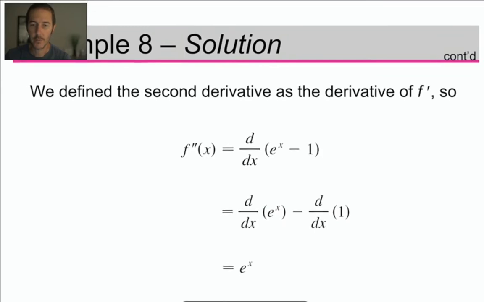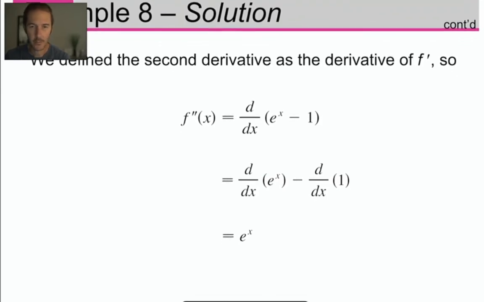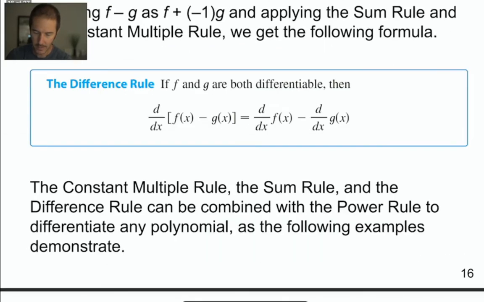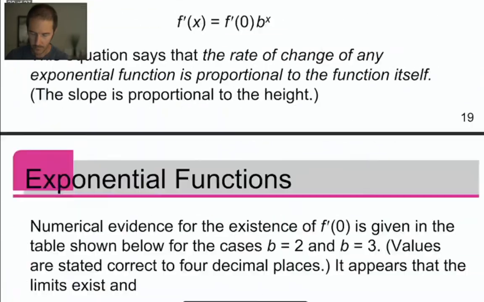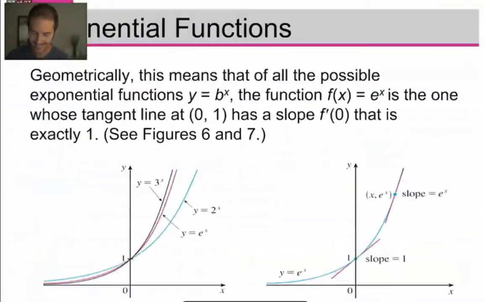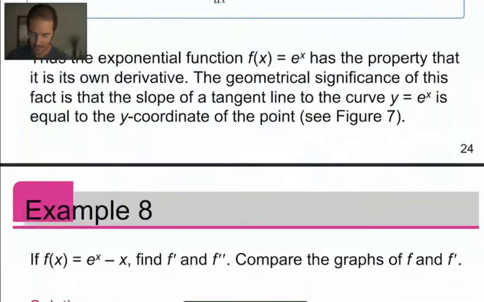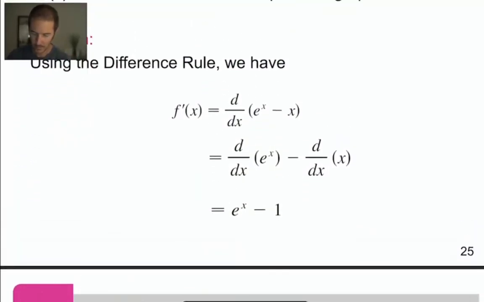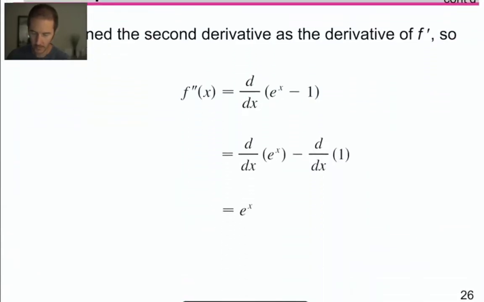A second derivative is simply taking the derivative again. So if we take the derivative of the result that we got in the previous example, e to the x minus 1, we can distribute the derivative to both terms, and then taking the derivative of e to the... I hate when that happens. Sorry. I click too fast and it just takes me flying back to the beginning of the notes. First derivative, second derivative, here we go.